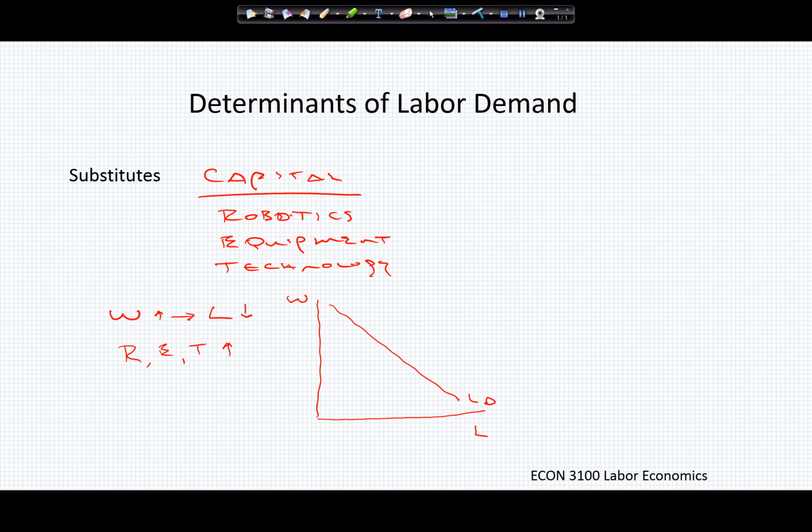Let's think about this from the opposite standpoint. Let's assume for a moment that the price of robotics decreases dramatically and that the price of labor remains constant and that the demand for the output good remains constant. Well, if the price of robotics falls, then we would expect the number of robot units to rise. That would lead to a decline in the number of labor units. So we see a negative correlation between the substitute and the original unit.